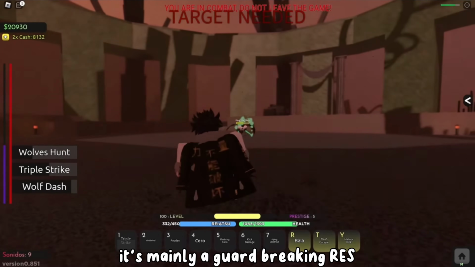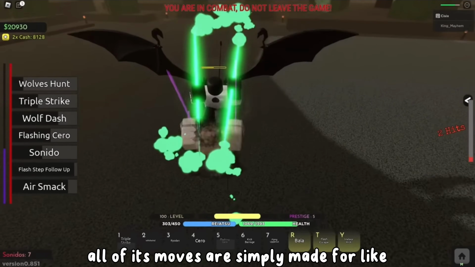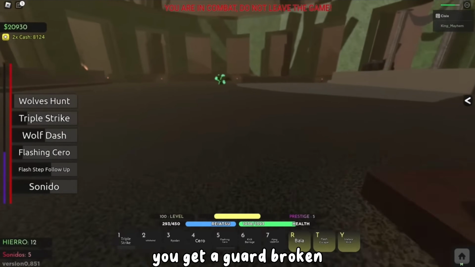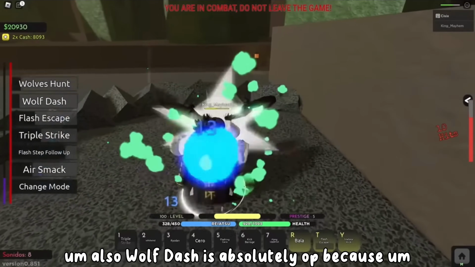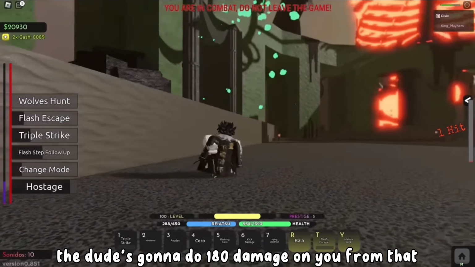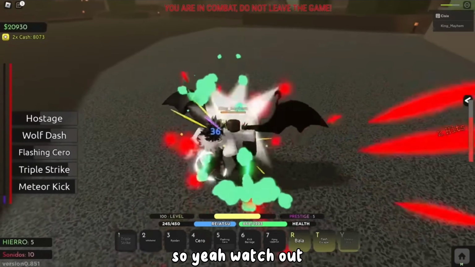It's mainly a guard breaking res. Literally, all of its moves are simply made for if you don't block it, you get hit, but if you do block it, you get guard broken. Also, Wolf Dash is absolutely OP because if you're running into the move and you're not blocking, the dude's gonna do 180 damage on you from that. And it's a targeting move, so yeah, watch out.